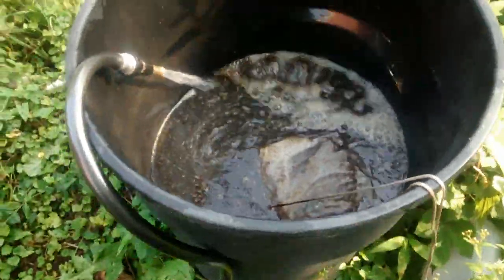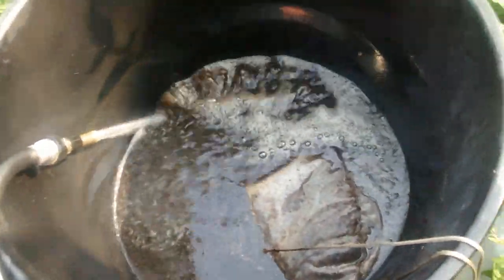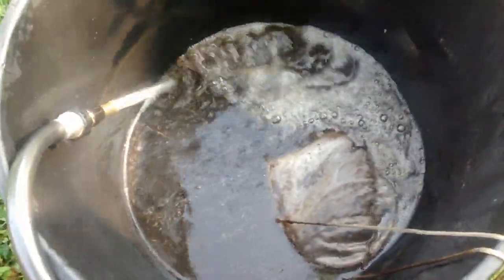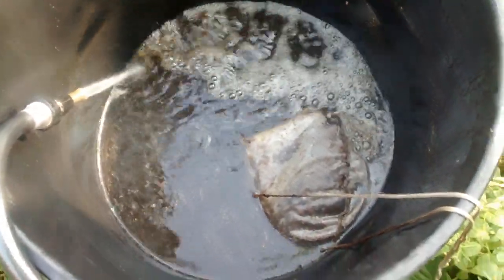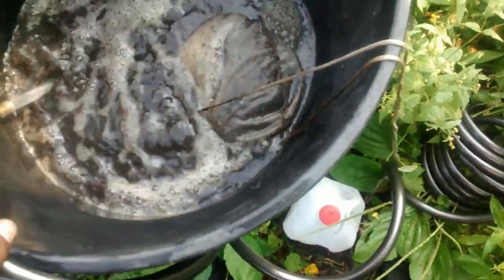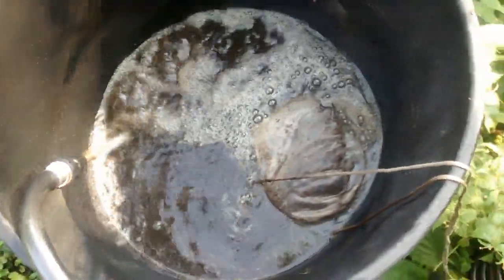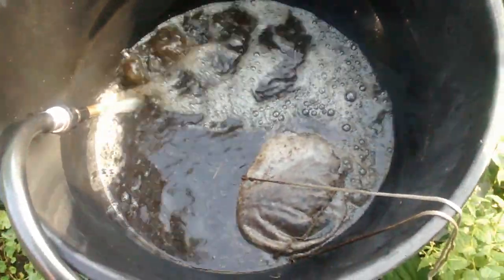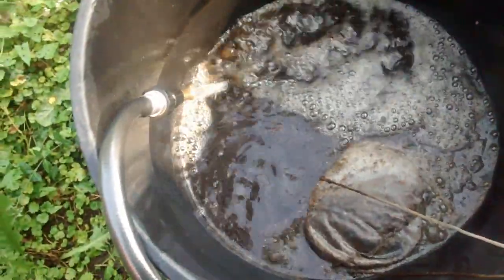That's a 32-gallon container. And that container will hold enough for about three to four weeks of fertilizer, depending on the size of your garden. I'm only emptying this out because I think this weekend we're going to get some rain. I'd much rather have this full and then the rain fill up the rain barrels again. It's a small system — roughly about a hundred gallons of water — and in gardening, that's considered to be a small system.